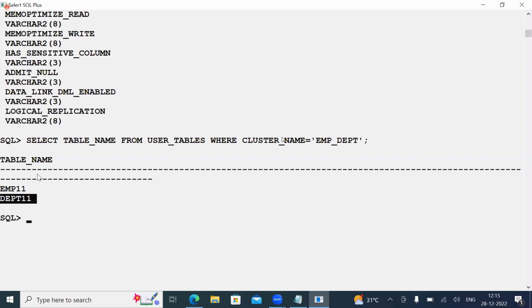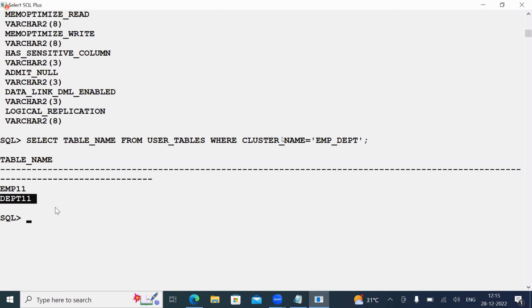Those tables are under cluster memory or not. By using row IDs, you can check whether both are in the same memory or not. Otherwise, by using their cluster ID numbers also, we can identify that these tables are in the cluster memory. Otherwise, you can see some data dictionary views, where you will find which kind of tables I kept in my particular cluster.